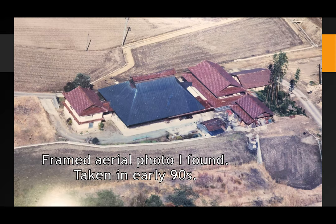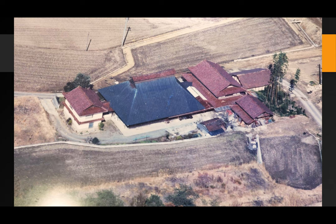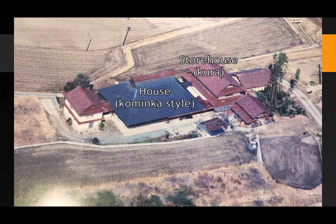This is the aerial picture that I showed you before, but this is a better image. I labeled each of these buildings and I'm going to explain what part of the property is officially mine right now and what parts I'm in the process of acquiring. Right in the middle, you have the house, which is Kominka style. There are different styles of old Japanese house, but this is a Kominka style. And then just to the right of that, you have the storehouse, which is the main Kura — that one is two stories and definitely the strongest and in the best shape. Behind that, you're going to see the stable or barn.